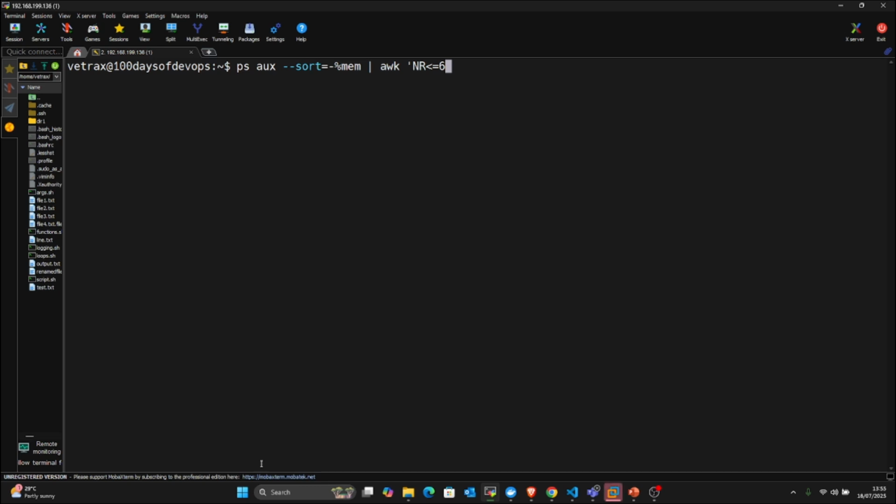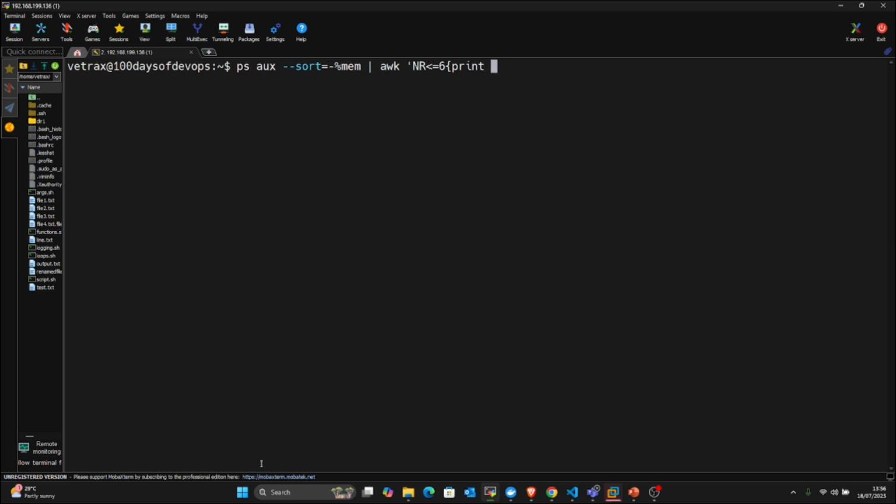So we have to specify. If I skip this NR and all this, it doesn't print the rows, because the default for awk is columns. So if we want it to print rows, we need to specify that we want to include rows. So we are printing the number of rows now. So if we do this, then we open the curly braces, and that's when we start using our print statement.